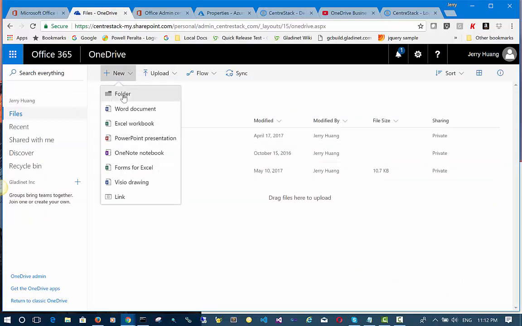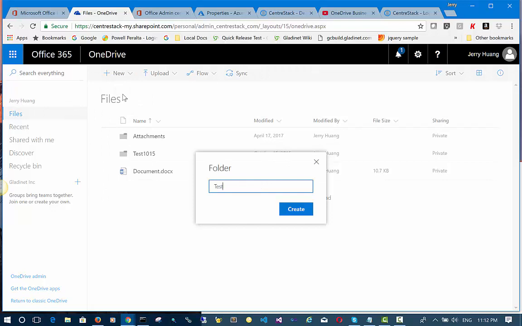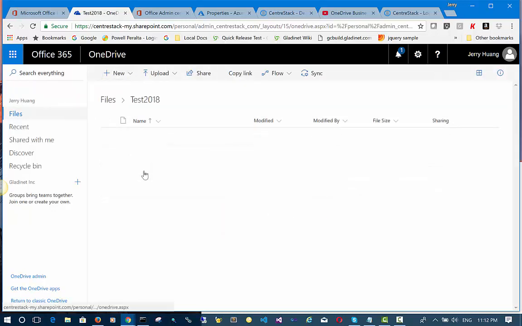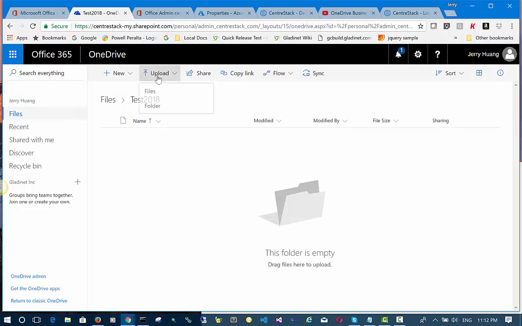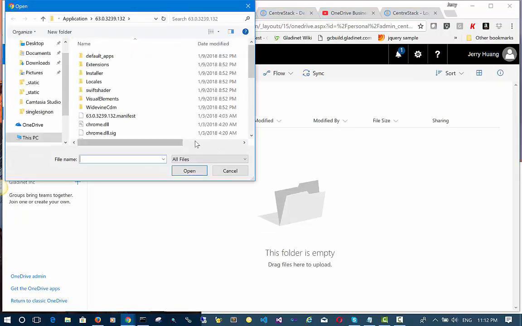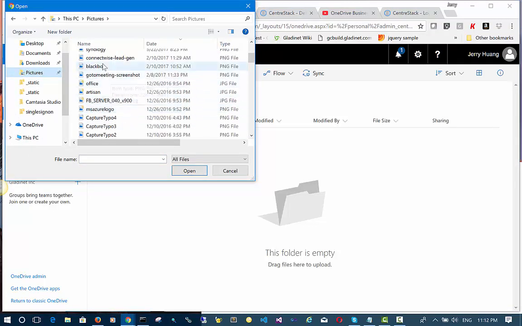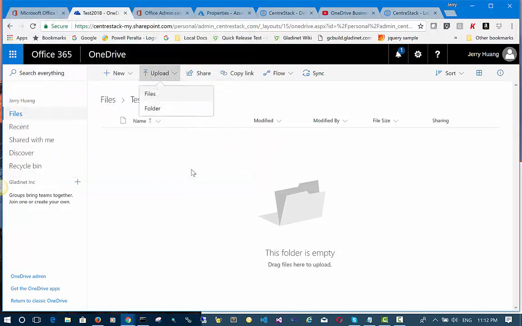To make sure that the files and folders in CentreStack reflect the ones in OneDrive, we go ahead and create a test 2018 folder, and we will be uploading a picture.